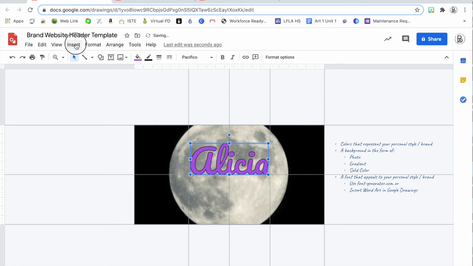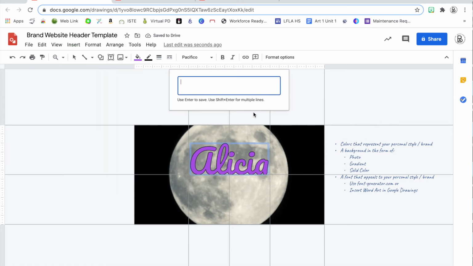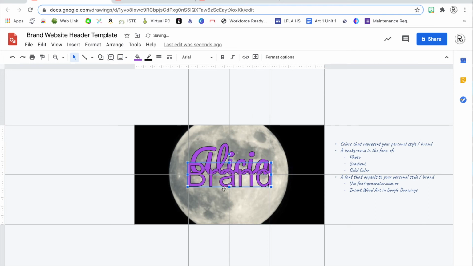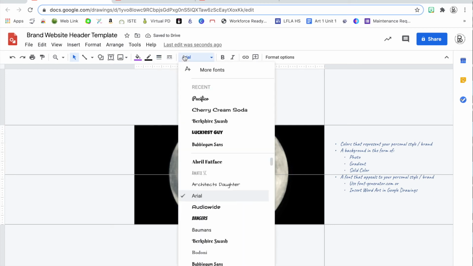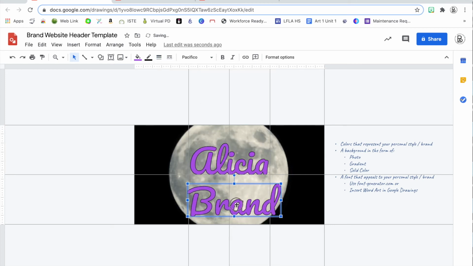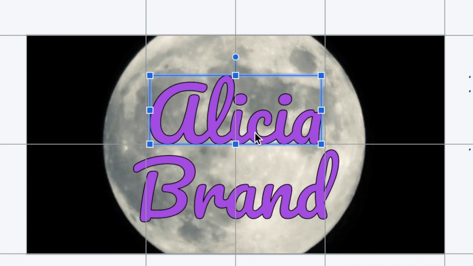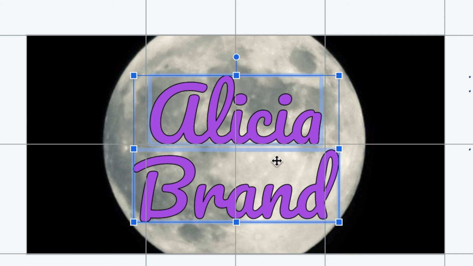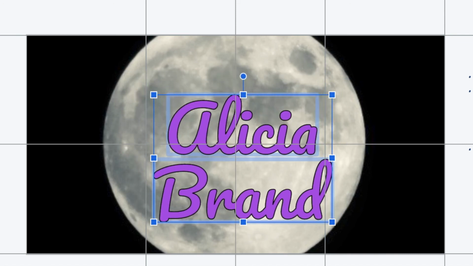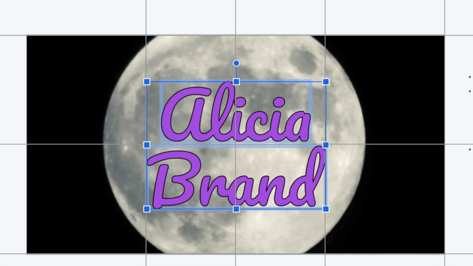Okay, now I need to insert more word art for my last name. And again, I will have to change to the font style that I like. And then I'm going to use the guides to center this text. Now, I think I want to make it a little bit smaller so that it fits within the inside guide, so I'm going to shift click. So now I have both items of text selected, and then I'm going to hold down the shift key while I drag the corner so that the proportions of the text stays the same.